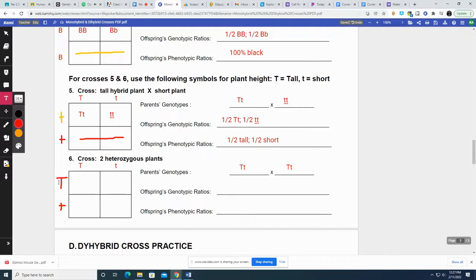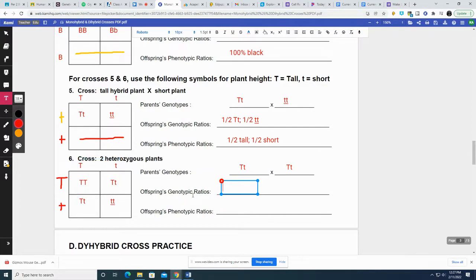Here are the possible alleles they can give. I'll just fill in the boxes. Big T, big T. Big T, little t. Big T, little t. Little t, little t. Genotypic ratio. Now, we couldn't cross any out here because, look, big, little, big, little. None of them were repeats. None of them were the same, so we had to fill in all 4 boxes.